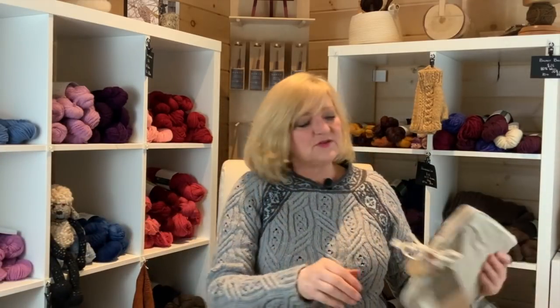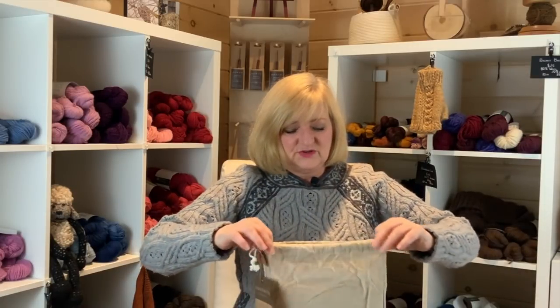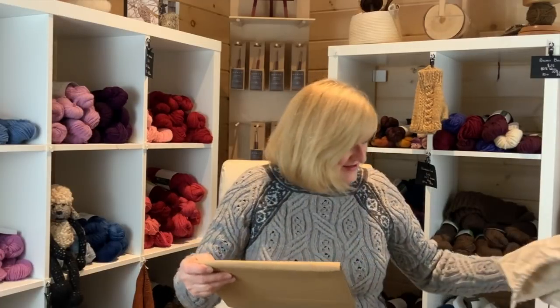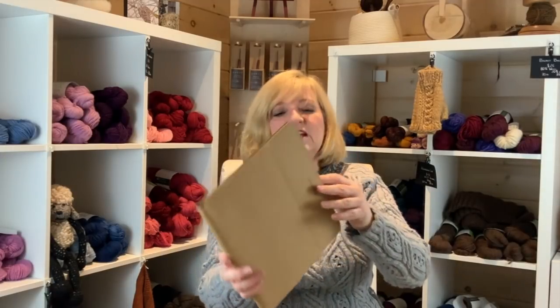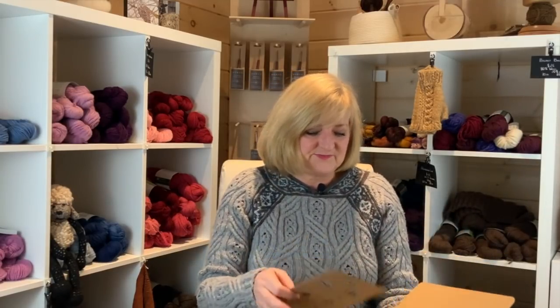We have also restocked the Cocoa Knits Makers Board. I'm just going to open this to show you. It comes in this gorgeous little bag. I would use it for a project bag. Take out my board. We have 2 colors. This is the original craft color, and there's gray as well. So you'll see those online. We have both of them, and there's magnets in here, so it's a little bit sticky when you open it.